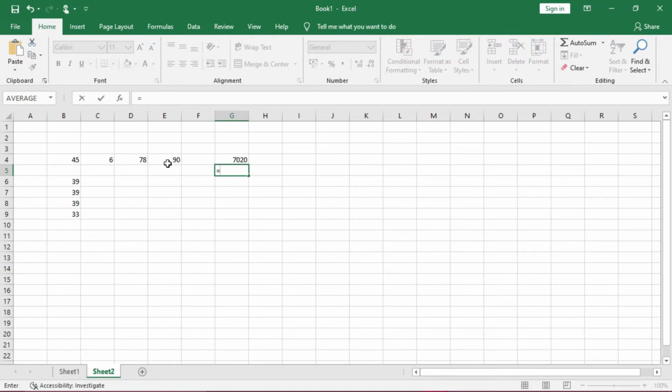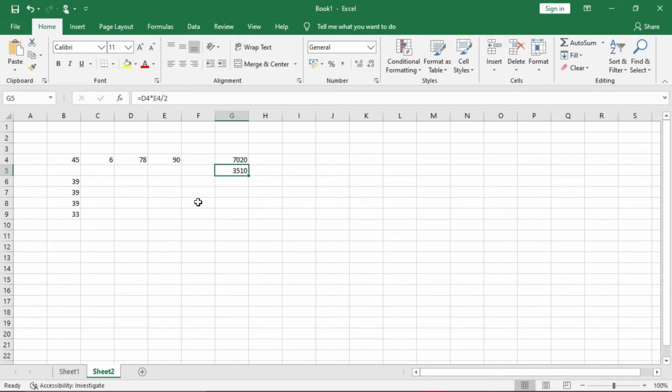Suppose you want this one, okay, and half of this one, into half of this one, divided by 2. So then what will happen? This one will happen like this. So in this way you can easily find out by using the asterisk symbol, which is the multiplication operator, and the slash is used as the divide operator, which will find out the quotient. All right, so this is the thing.